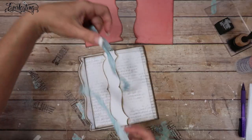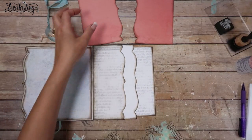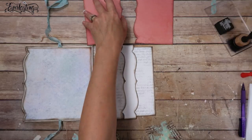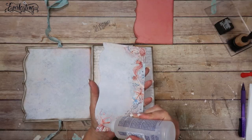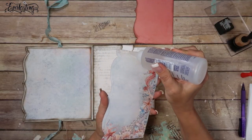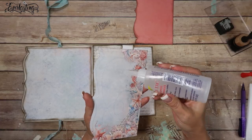Okay, so let's finish matting. I'm not going to mat the insert, remember. I'm not sure how much paper I'm going to have. So let's go ahead and get these in there. All right, so these mats are going to go underneath that vellum pocket there.